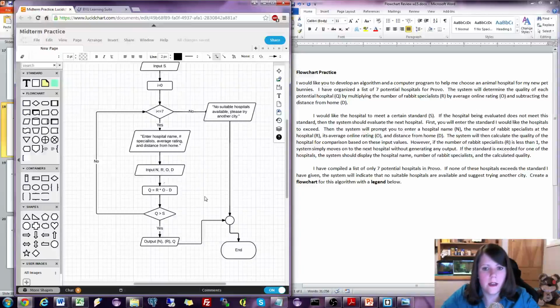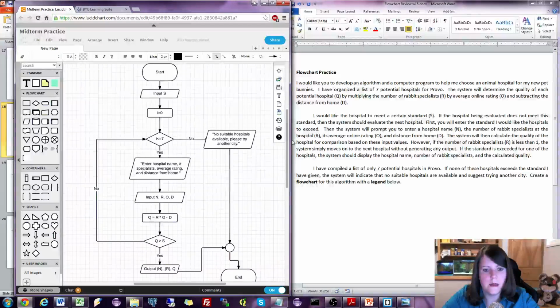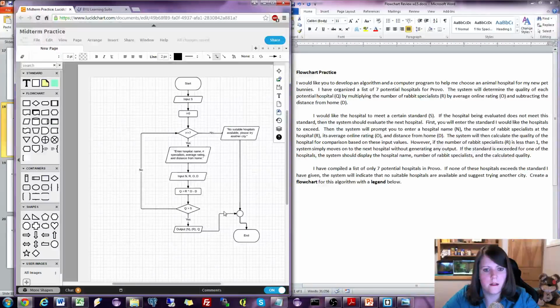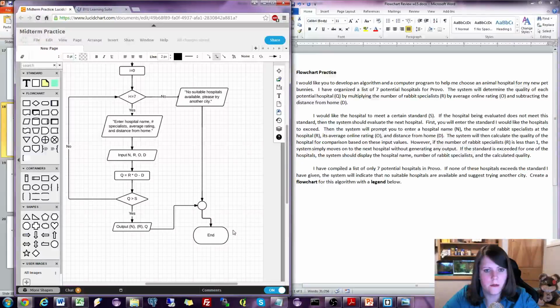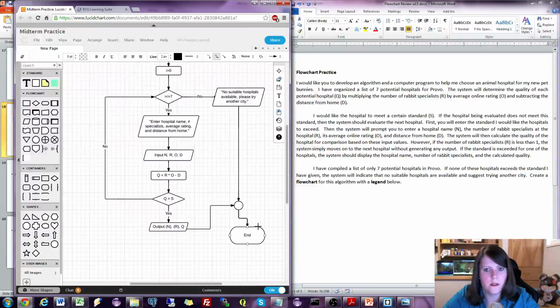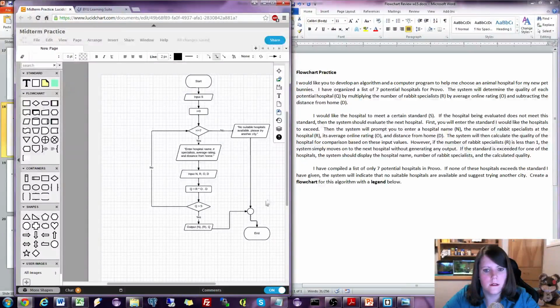Okay, so let's look at it again. We need to make sure that we have absolutely everything that we need, and I don't think we do at this point. I'll zoom in again, but okay. So there's one other issue. If you reread it, essentially there's a catch where if the number of specialists is less than 1, the system simply moves on to the next hospital without generating any output.